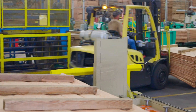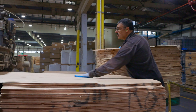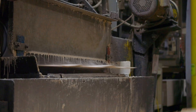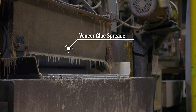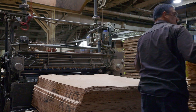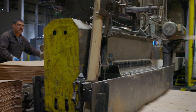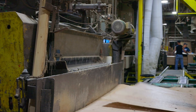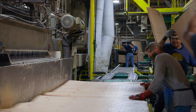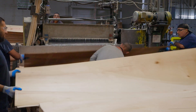The dried softwood veneer that was produced in our last video will now be taken to the glue spreaders at the layup lines. The glue spreader has two roller bars, which constantly have glue pumped and applied to the surface of the roller. One employee feeds the softwood veneer through the roller bars and glue is applied to both sides of the veneer. On the other side, an employee catches the veneer as it comes out of the spreader and two other employees behind them place another sheet of veneer on top.